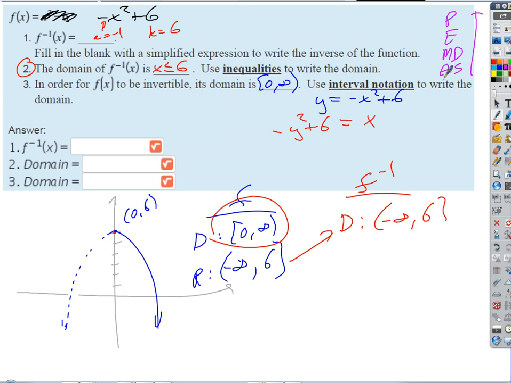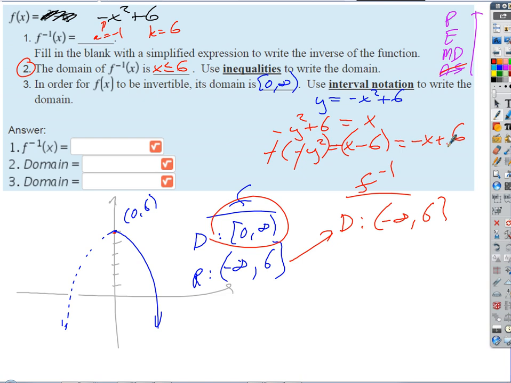First, add or subtract. Is there anything we need to add or subtract to both sides to isolate y? Yeah, we'll subtract 6, right? So the first step would be negative y squared equals x minus 6. What about multiply or divide? I need to multiply or divide both sides by negative 1. It doesn't matter which. If I multiply each side by negative 1, those cancel, and I get y squared equals the negative quantity x minus 6. If I distribute the negative, I get negative x plus 6, right?